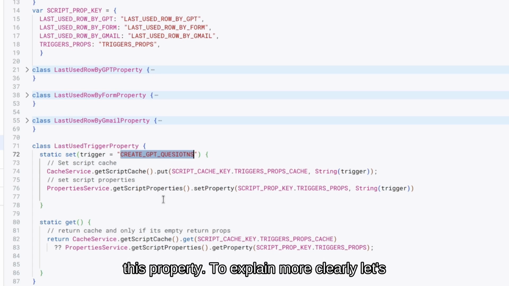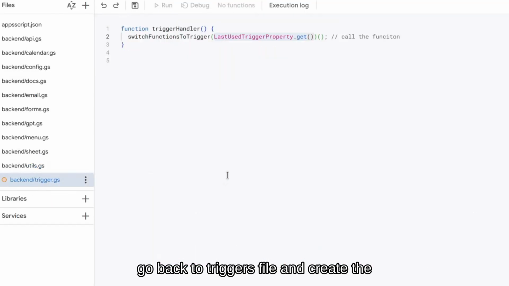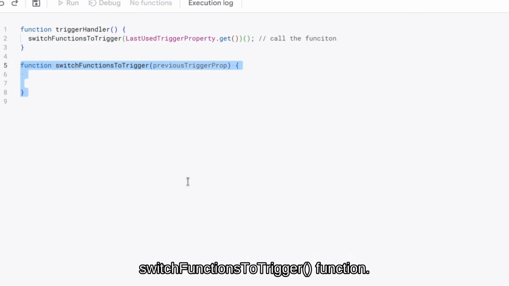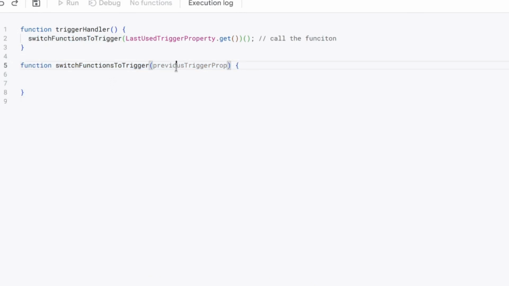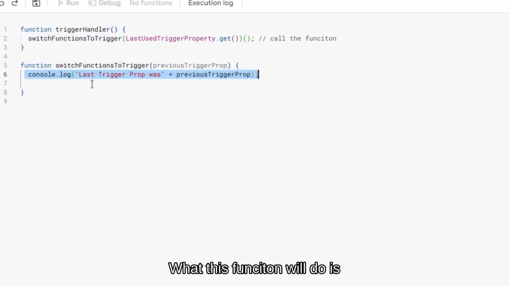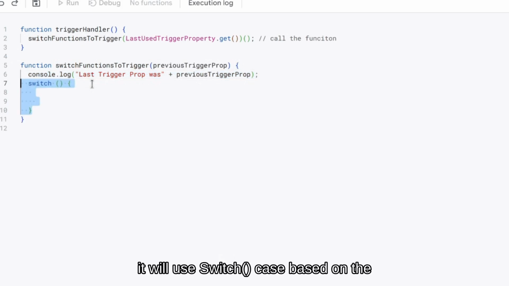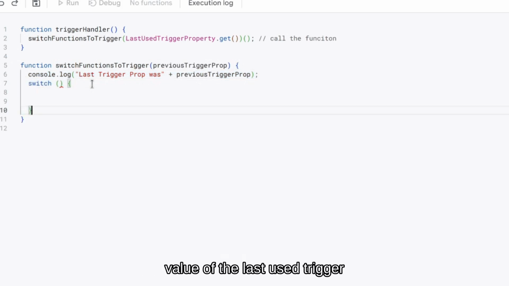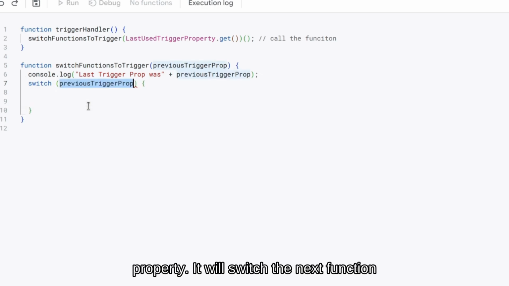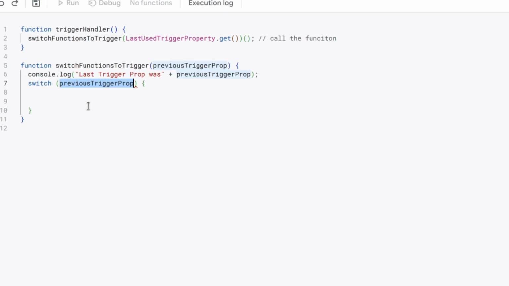In this way, we're going to be using this property. To explain more clearly, let's go back to triggers file and create the switch functions to trigger function. What this function will do is it will use switch case based on the value of the last used trigger property. It will switch the next function to call.